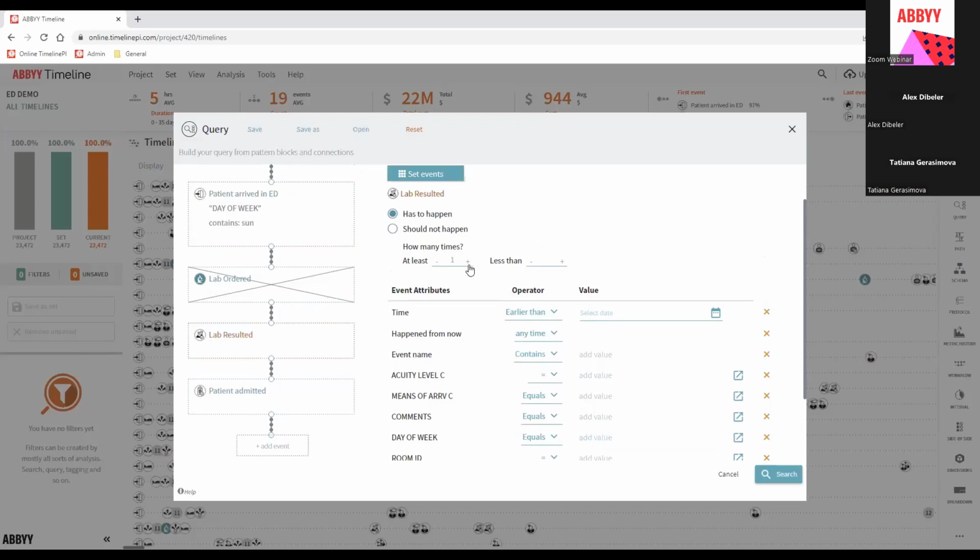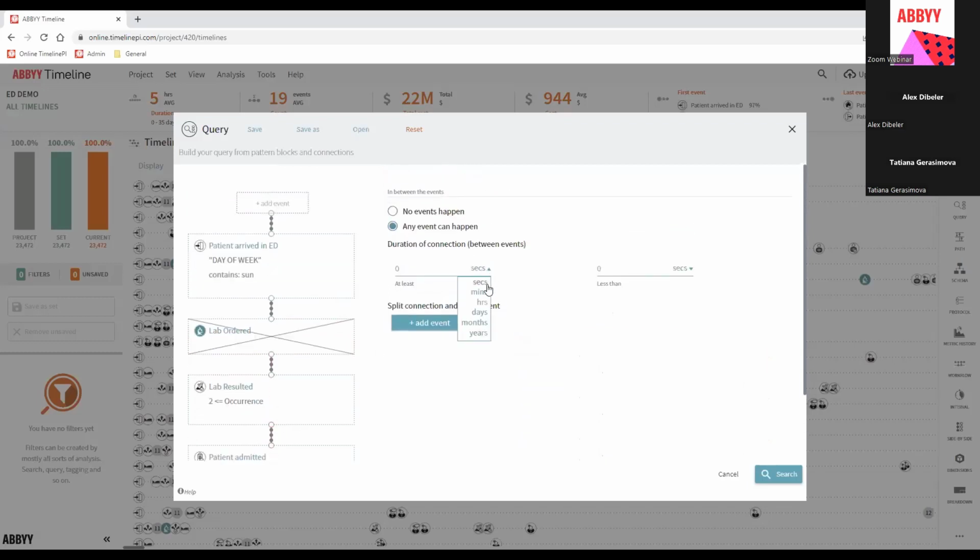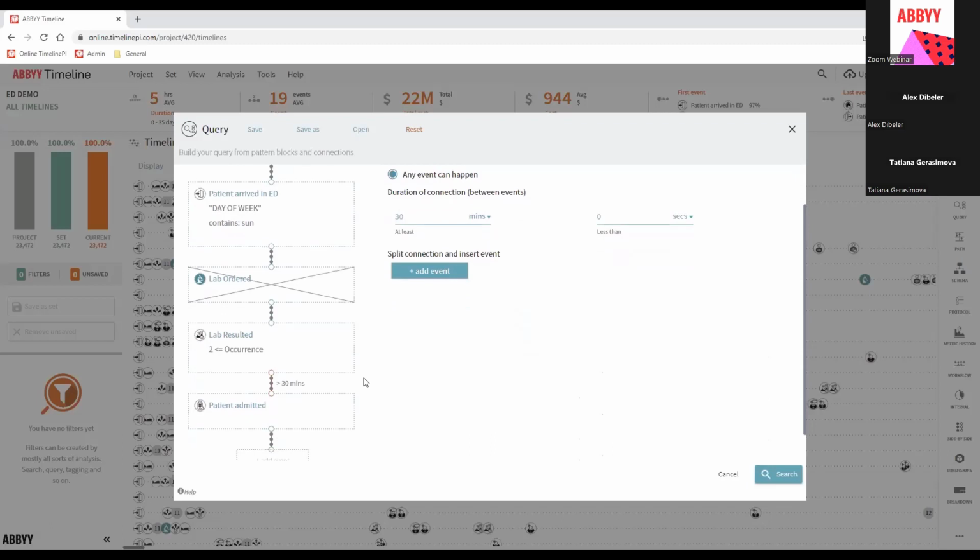We've got not only one lab result, but let's actually add something to that and say, I could explain one lab result without an order. Maybe it's a quick glucose test to triage, something like that. But if I get two lab results without an order, that's an issue. I really would want to know about that. And then let's say between that second lab result and between the patient being admitted, it took longer than 30 minutes for that to occur. So now we're inputting time logic around how long it's taken to complete one or more steps of this query.